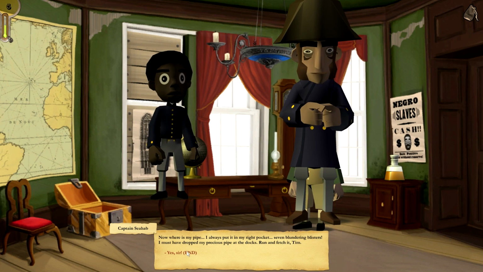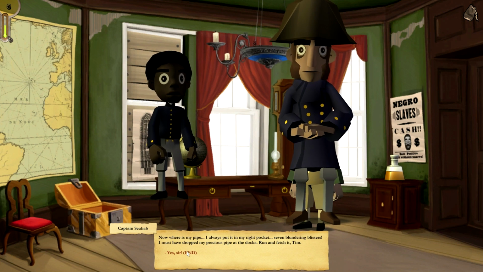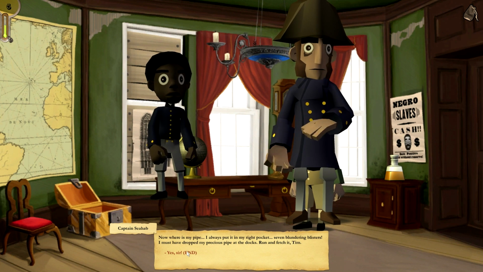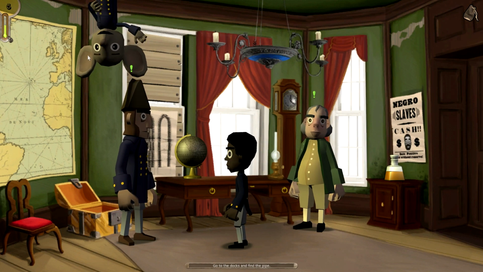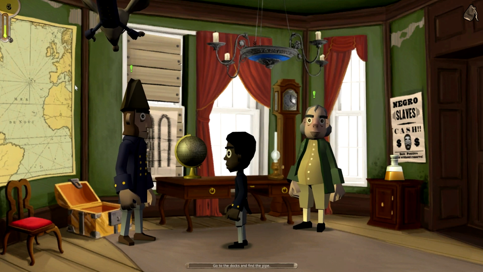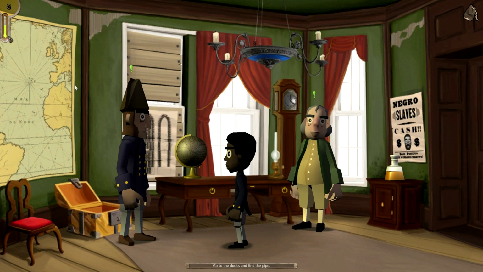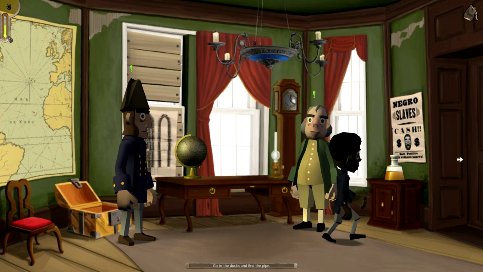Now, where is my pipe? I always put it in my right pocket. Seven blundering blisters. I must have dropped my precious pipe at the docks. Run and fetch it, Tim. Oh, it's a... Click the point counter to see what hides behind it. Why is there a cartoon mouse now? Alright, fine. This huge map has dotted lines outlining a triangle between England, Africa, and Caribbean. Figures show huge profits. Okay, right, we're off to go get a pipe at the docks.